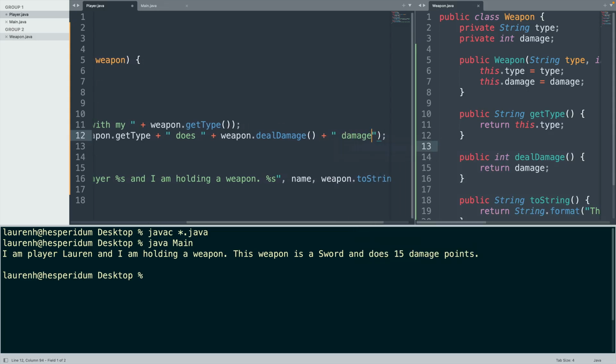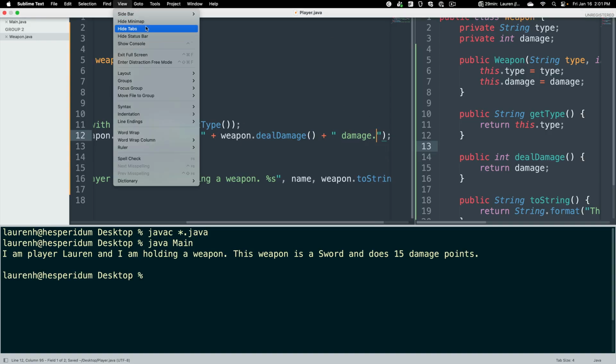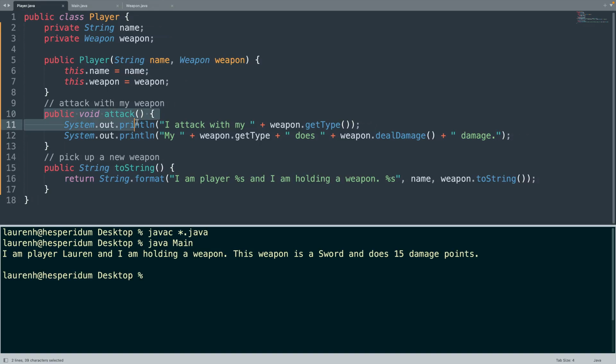All right, at this point, I know that I'm not going to be changing my weapon class very much, so I'm just going to recombine my view here just to make it a little bit easier to see everything. Okay, so we can see that I've written my attack method so that system.out.println, I attack with my weapon, and then my weapon of whatever type, oh, I'm going to need brackets there, will do some amount of damage.